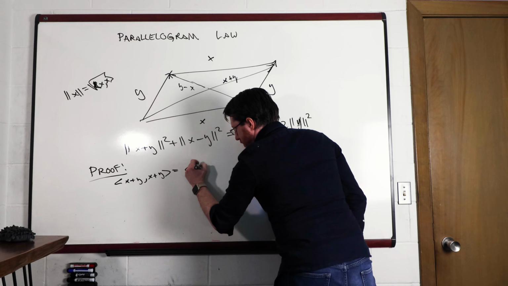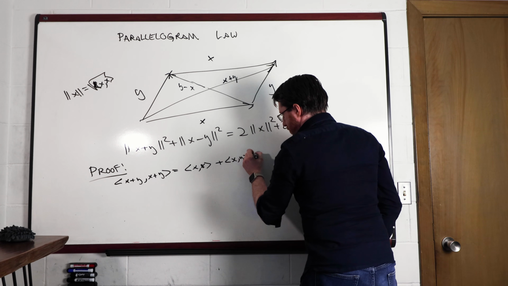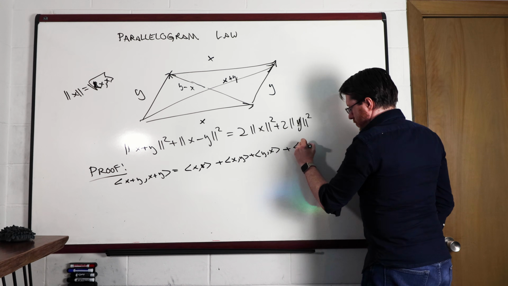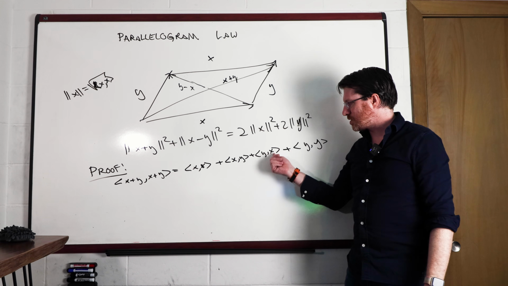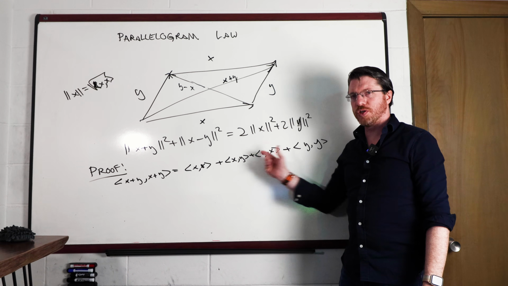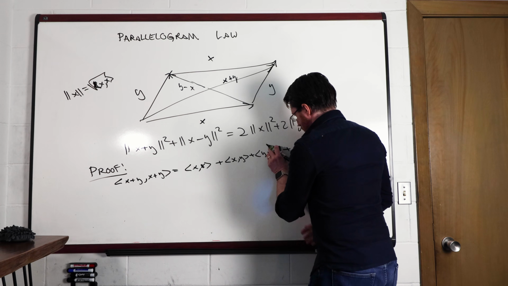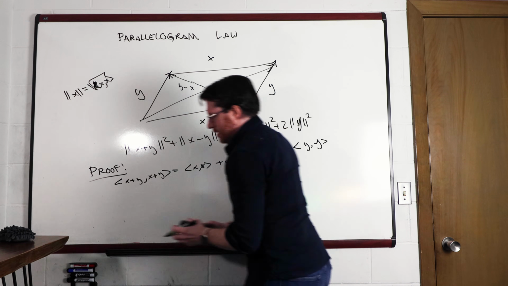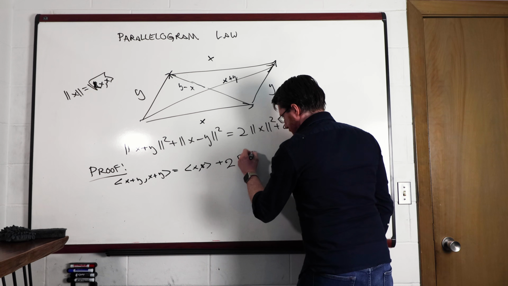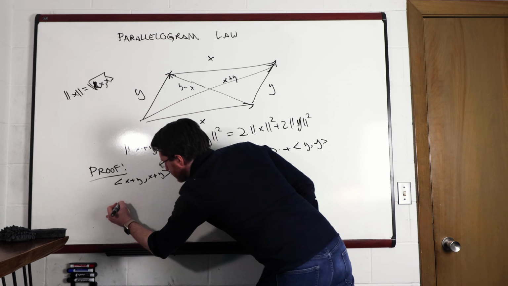And so this is basically what we get. We get x inner product with x, plus x inner product with y, plus y inner product with x, and then plus y inner product with y. Since this is x inner product with y plus its conjugate, when we add this guy to this guy, you get twice the real part of this middle piece. So I can go ahead and erase that. And so we get twice the real part of x inner product with y. And then if I do the same thing with minus signs, we get this.